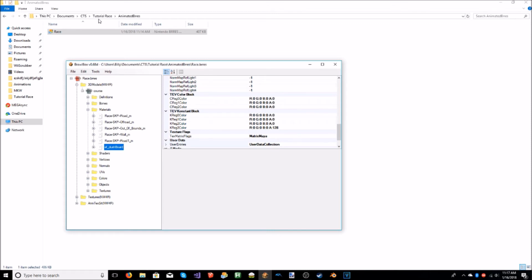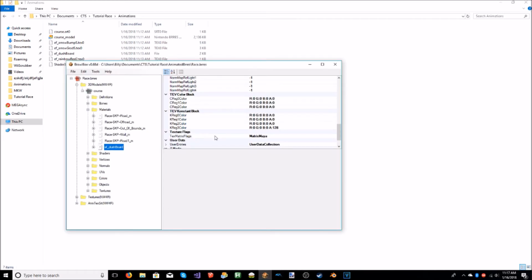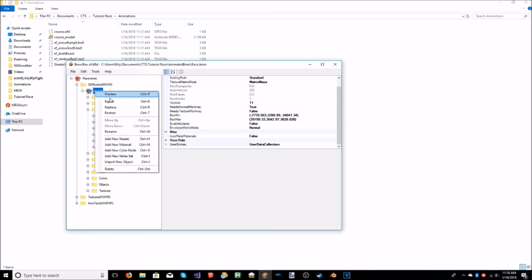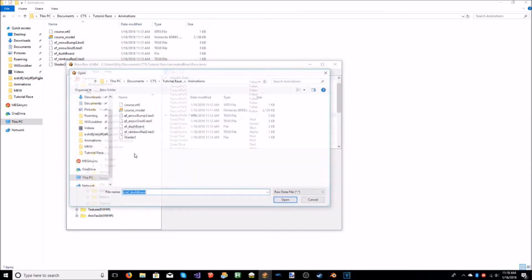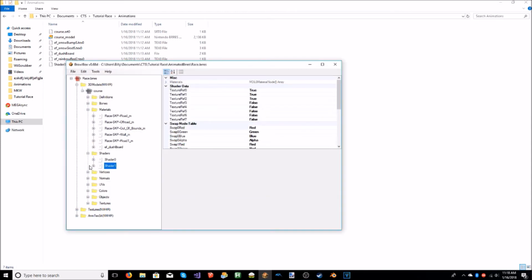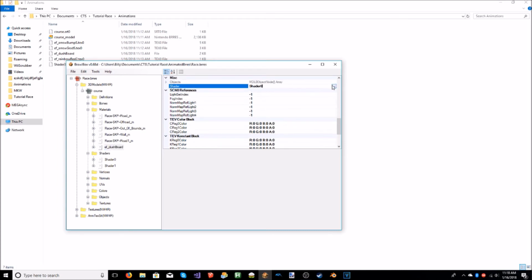I think, yeah, let me just make sure that's right. Yeah, that's spelled correctly. Alright, and last but not least, you want to right click course right here and then hit add new shader, which is shader 1 now, and you replace that with this shader you put in, and now you have this. And then you want to link EF dashboard to shader 1, so we just do that.